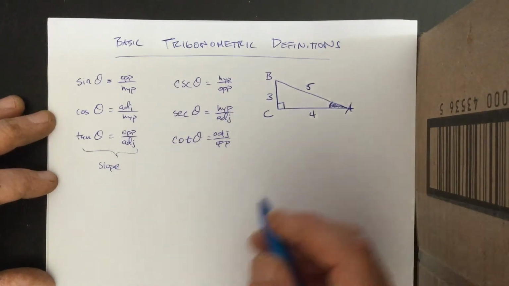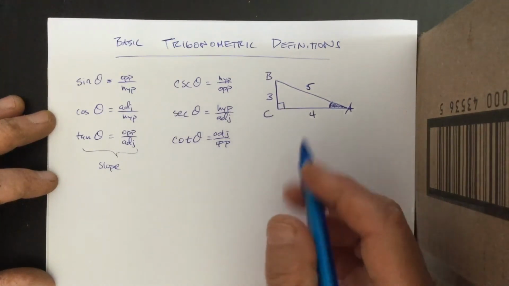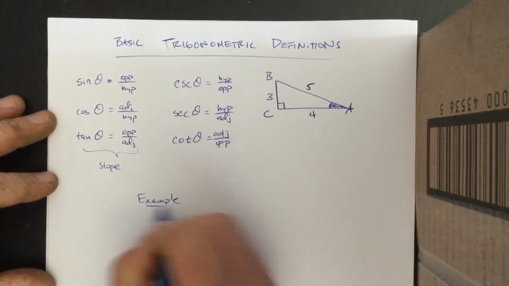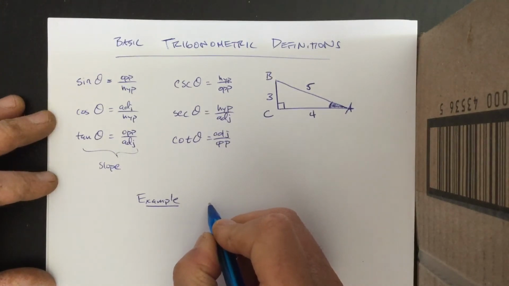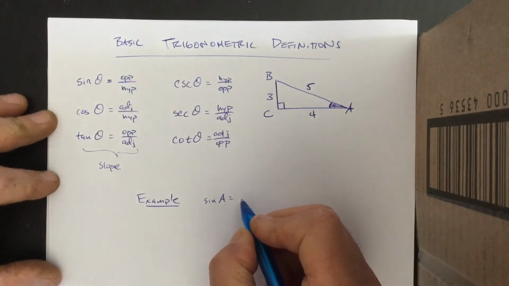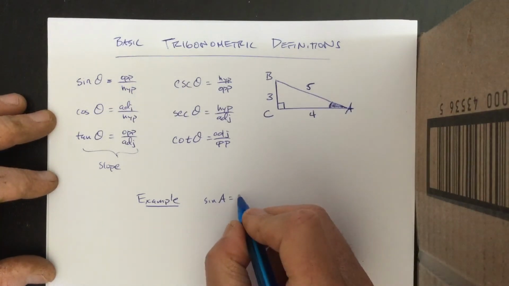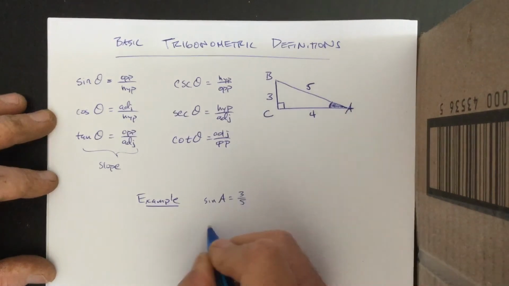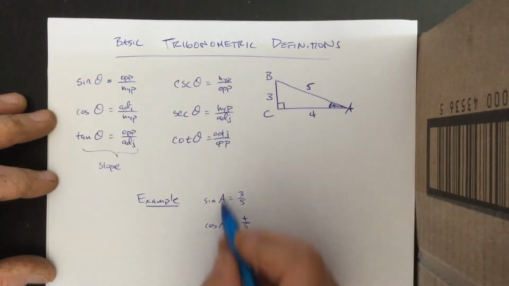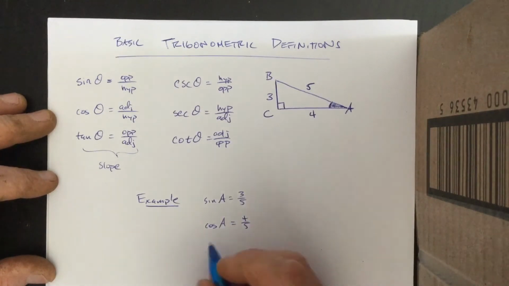All right, just a little bit of a basic example of this particular triangle that I have up here. All right, the sine of angle A, super duper easy. See if you can pause the video and get it before I get it. Is just 3/5. The cosine of angle A is 4/5. Sine and cosine always have to be less than 1. All right, we'll make another note of that later. And tangent of that angle, as we said before, is the opposite over the adjacent, 3/4.